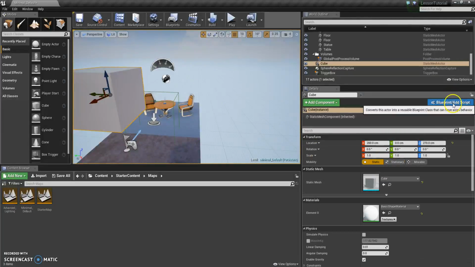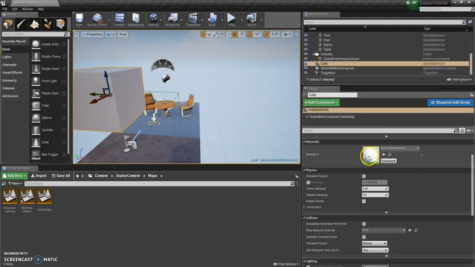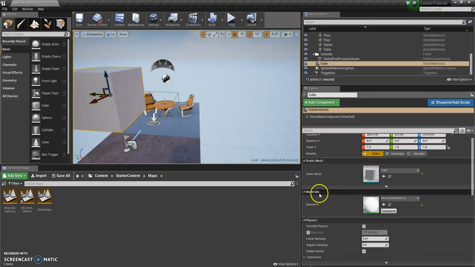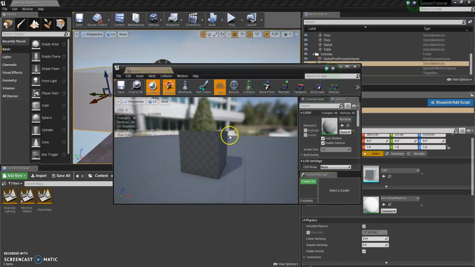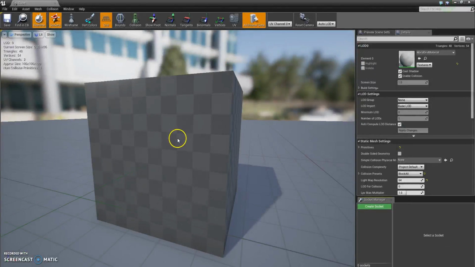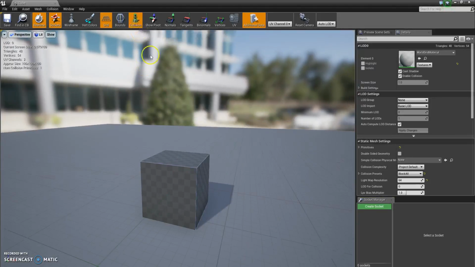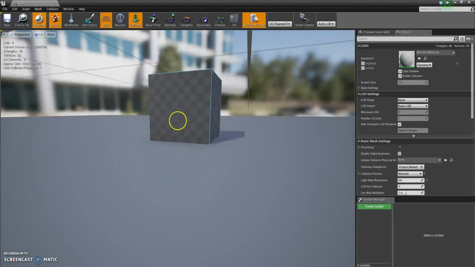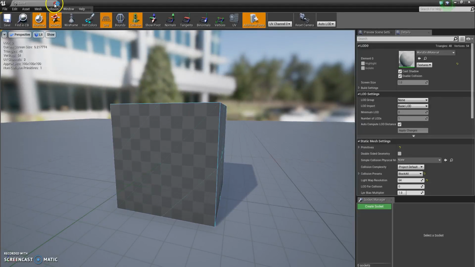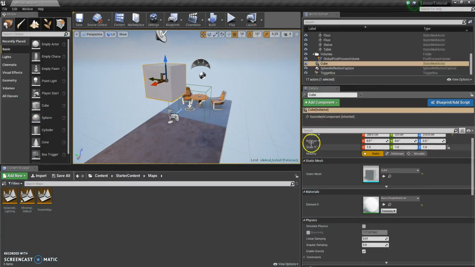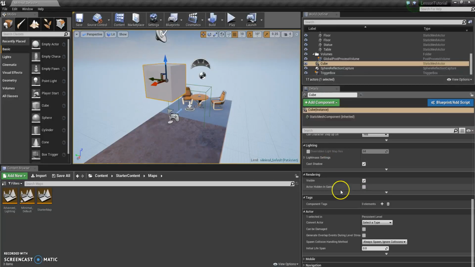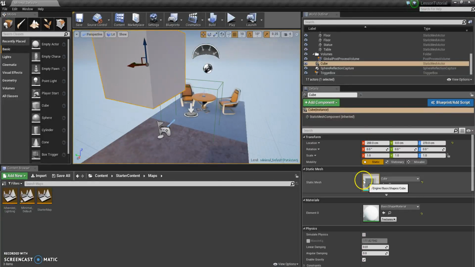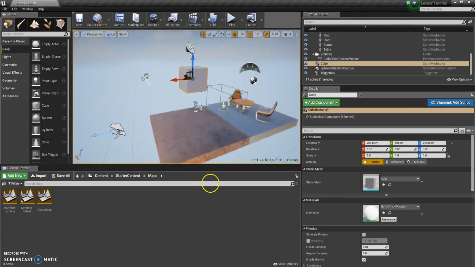That's effectively everything you need to know about the object, apart from if it has a blueprint, in which case you'll have open blueprint up here. This object does not have a blueprint, so there's no open blueprint. There's the materials, there's the mesh. If we go into the mesh quickly and pull up collision, there's the mesh. It just shows the object effectively. And then there's all the different things: lighting, collision, rendering, tags. They're things you don't really need to worry about if you're just a beginner. I would just worry about these 3 tabs up here, which is good.